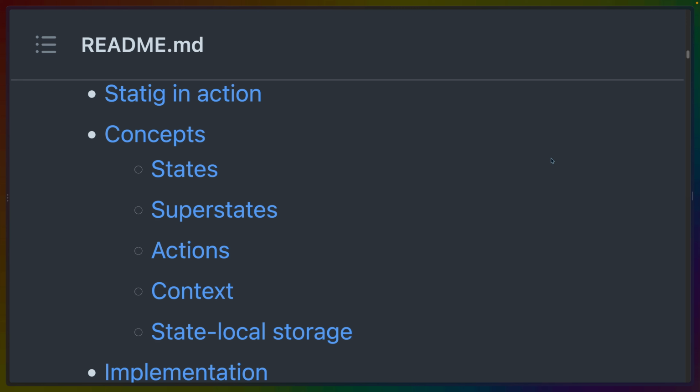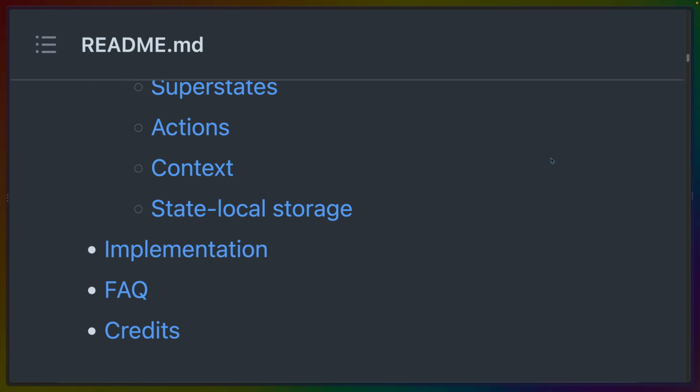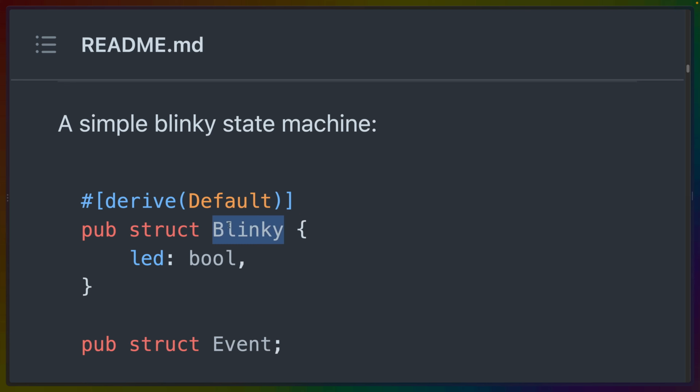So we'll cover a basic example. We'll go over some of the concepts that statig wants you to understand, and then we'll very briefly touch on some of the implementation details. I don't think we're going to actually get into the examples, so I might make that a different video, especially since the examples in this repo can be a little more confusing than not, because they do things like take an event that doesn't have any fields and automatically swap between 2 states, which cuts out a lot of the real world implementation that would exist there and makes it a little bit harder to understand.